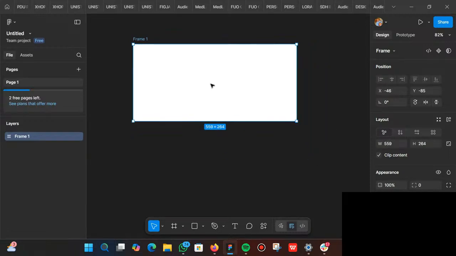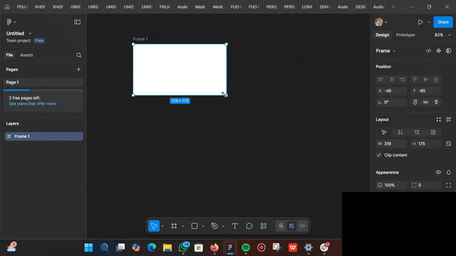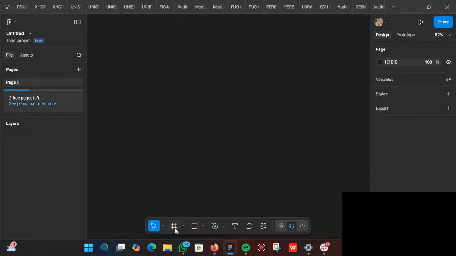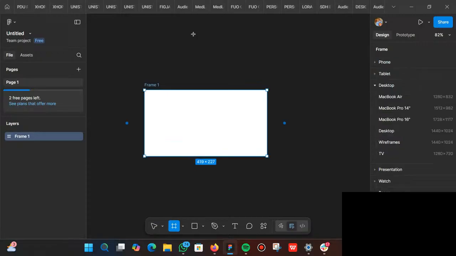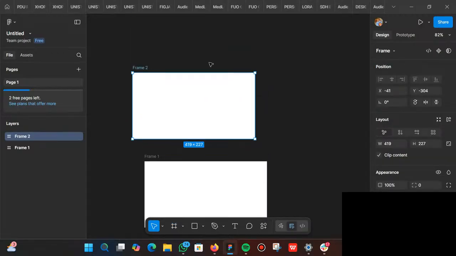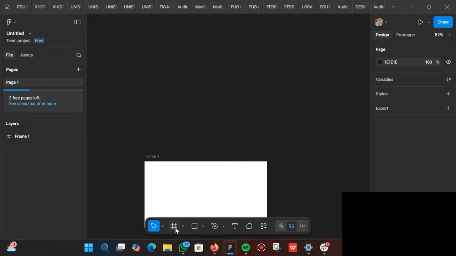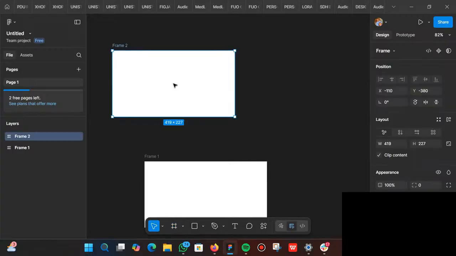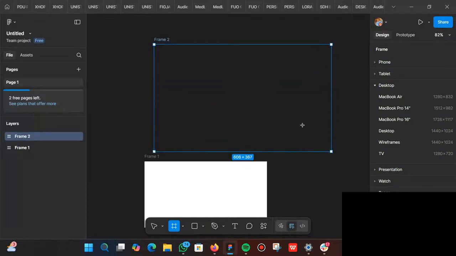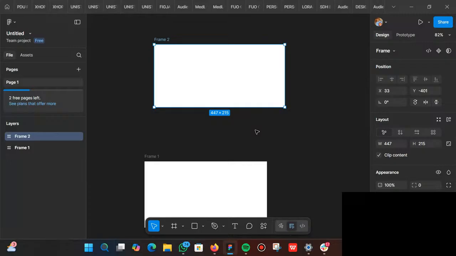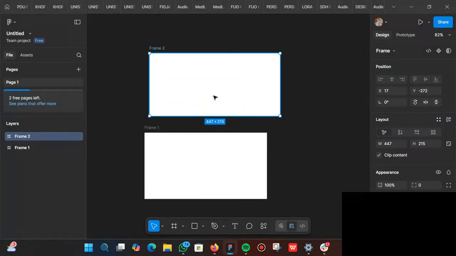So how many of you have tried this out? Draw a shape like this. Let's take it again. Click on this one that is looking like a ladder, F. Click on it, then just come anywhere. Double click and drag. It's either you click on this frame, then click, or you just click and drag to whatever length and height you want. You can see I'm still dragging it. When I release it, I don't know if you can draw this now. I don't know if you have tried this out.